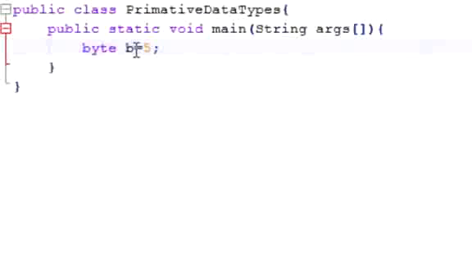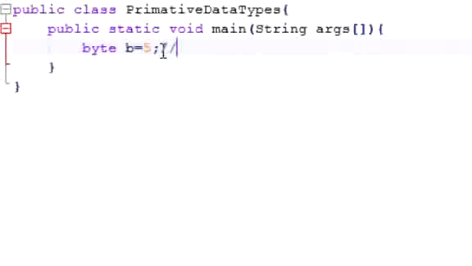So we're going to represent it from now on as b, and whenever we say b, the computer is going to know that b is a byte, so it needs to store 8 digits of binary code, and it needs to be set equal to 5. Okay? And we're going to set a little comment after this.